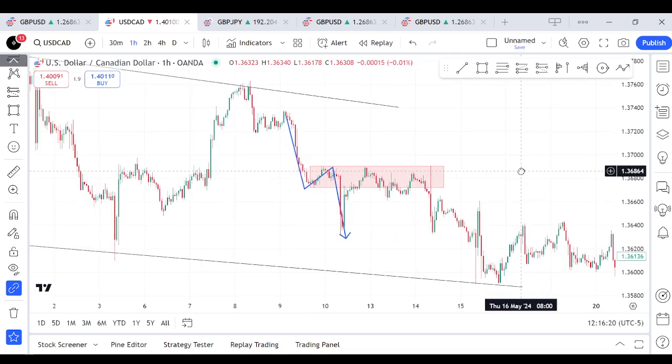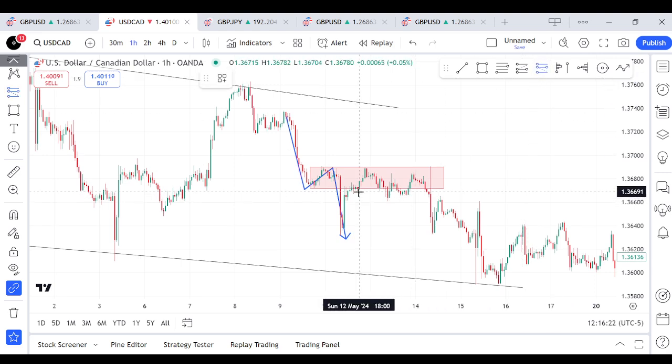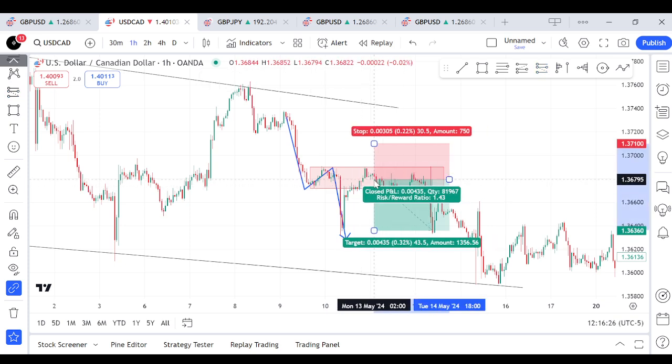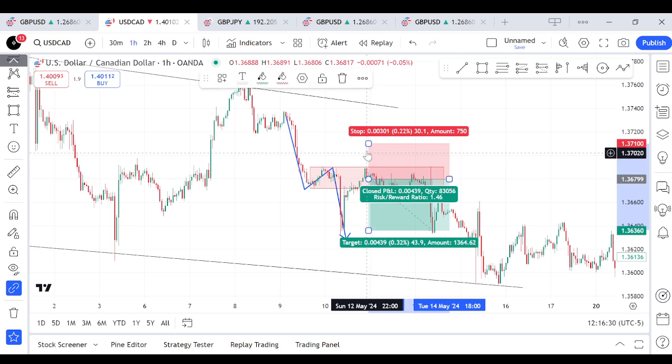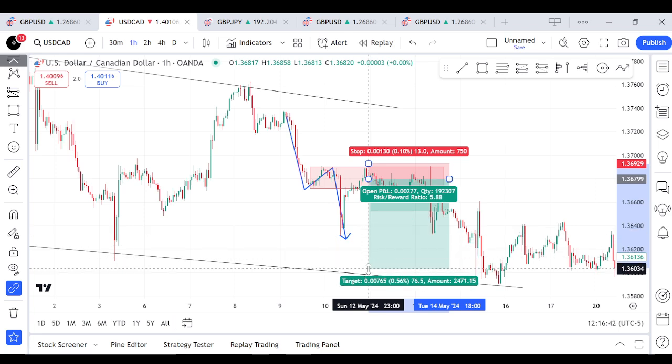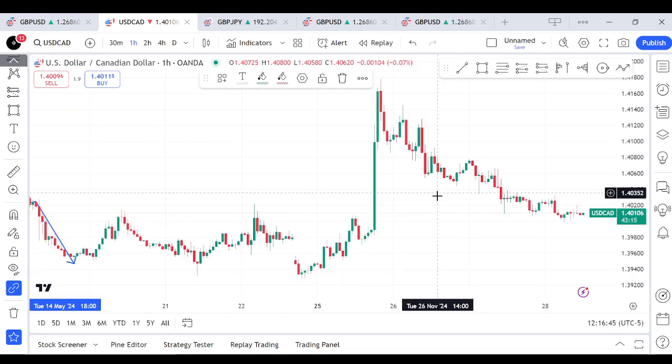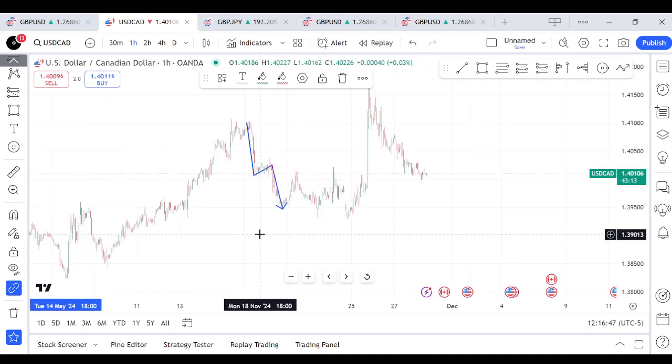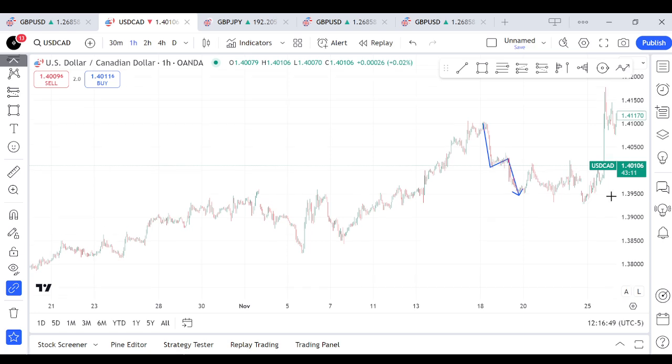And you can see price do that exactly for us. Entry could be at the retrace here, or when price started giving us confirmation candlestick patterns, which was around here, and your stop loss above the high of the base, the drop base drop. Remember, this is the base, so your take profit could be at this support level or this support level, or at the trend line. So whichever one you want.